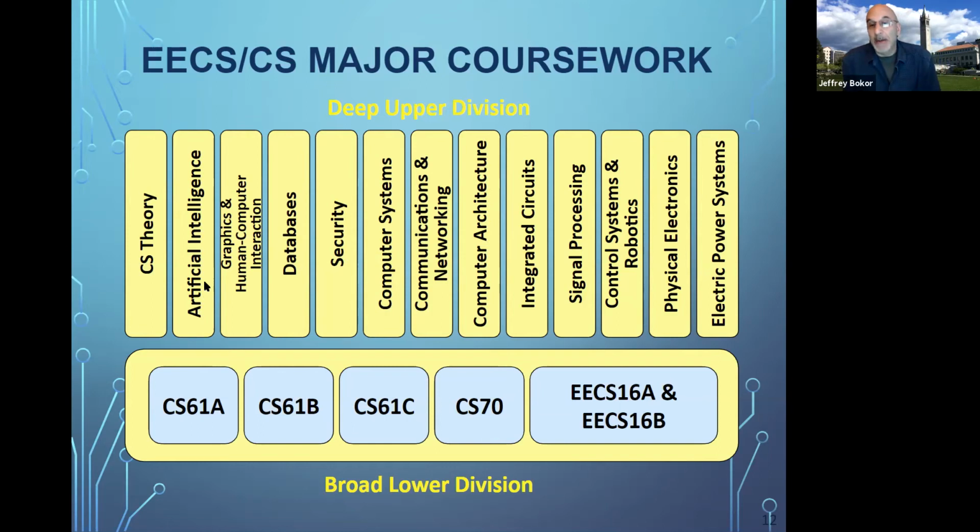And in the upper division, you have a requirement to take about 5 of these courses, 20 units, but you have almost complete freedom to choose from all of these different disciplines. You could focus all of your upper division courses over here towards the right-hand side on the hardware side of things, or you could focus all of your upper division classes over here on the left-hand side in the computer science area, or you can mix and match and experiment and see what things interest you.